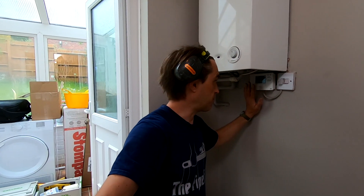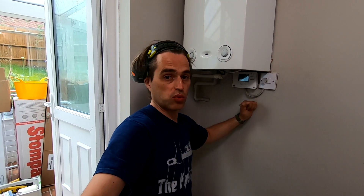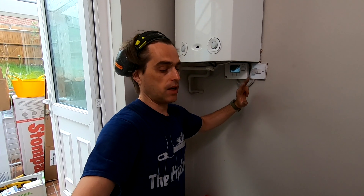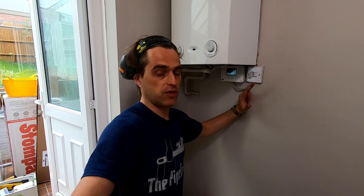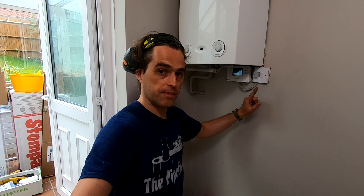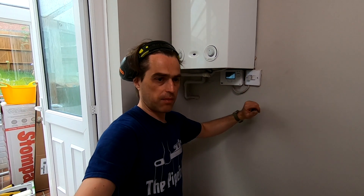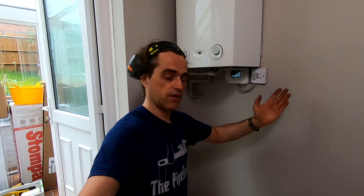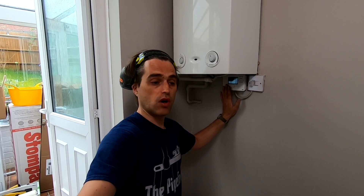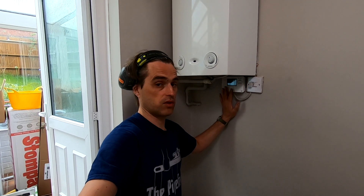There's a programmer here which I'm very happy about - it's by the boiler, not by the cylinder. That means I will have hot water on, central heating on, and hot water off here. Three wires that I'll need apart from live, neutral, and earth: to run my NTC from the cylinder back to the boiler, that's two wires, and a switched live from the boiler to fire up the zone valves to move the diverters for hot water priority. If the programmer was upstairs, quite often you only get live, neutral, earth, and switched live, and that wouldn't have been enough. So thanks to God for the programmer here.